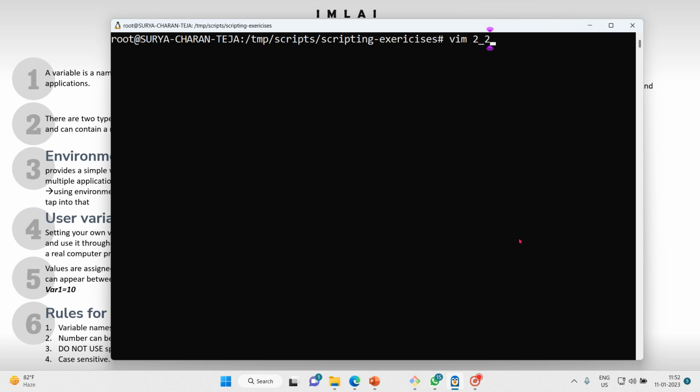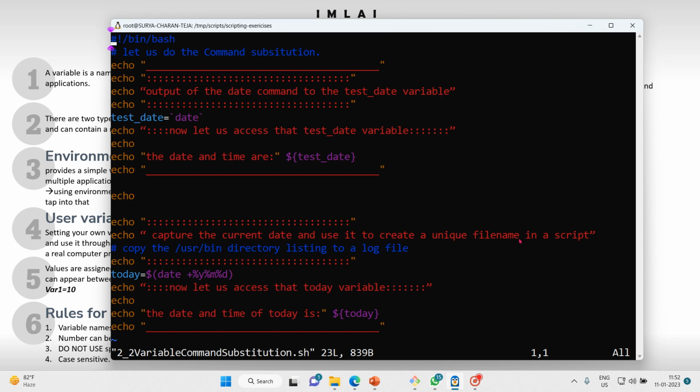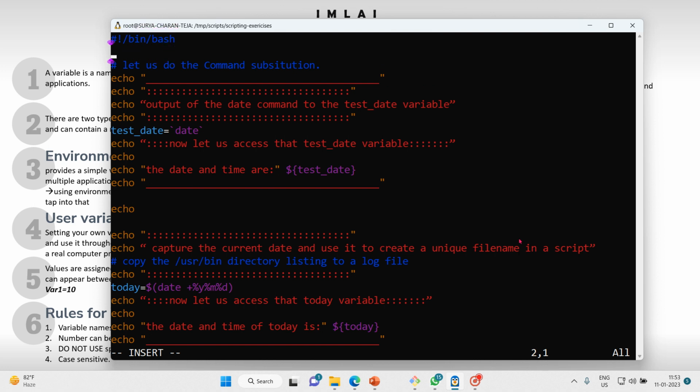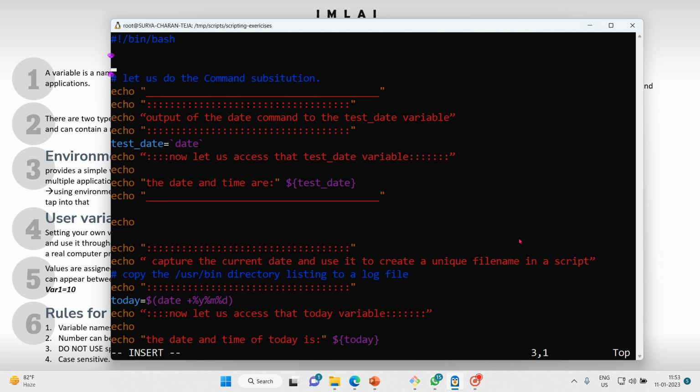This is the second part of it, so 2, and then the name is variable command substitution. That's the name I want to give. So I will click enter, and I will press I to enter into insert mode, and this is our bin bash shebang. And after that, this is our first module.